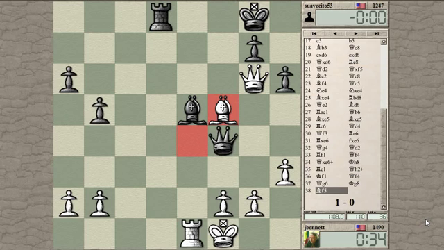But Black forfeits on time. I think I had the best winning chances, but we'll take a look at this in the postmortem.